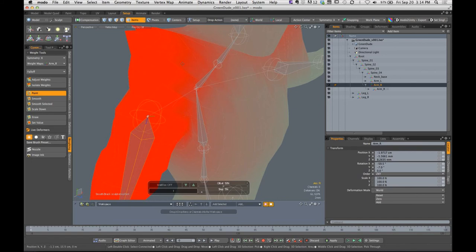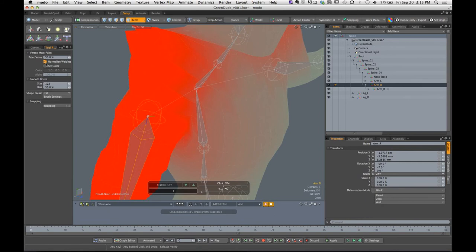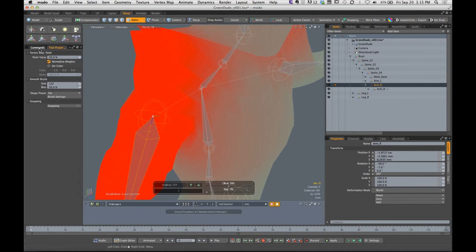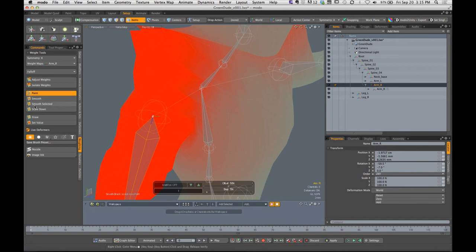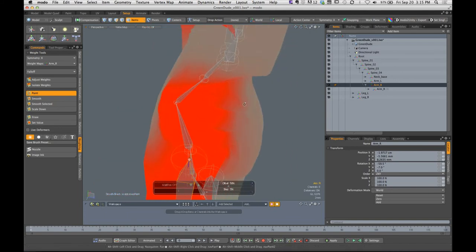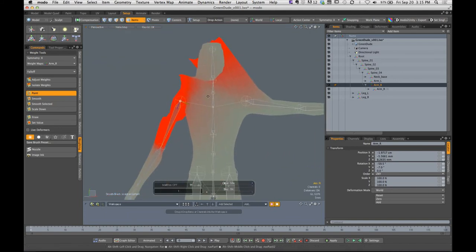It may crash. There's one setting that we want to turn off in here, and it's called Live Deformers. Live Deformers really, if you have a high-end machine with a really beefy graphics card, does a really great job, and it's in your tool properties, or it used to be in your tool properties. There it is, thank you. There it is, Live Deformers, thank you, Mr. May. Live Deformers just kills your performance, and that's exactly what I was expecting to see.